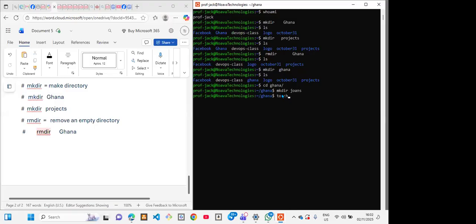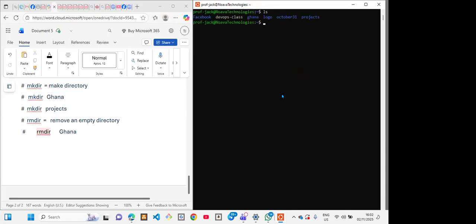Then I touch another file called Jim, for example. So if I ls in Ghana, I'm seeing Jones and Jim. Now I cd out of Ghana. Then I clear my screen. Then if I ls, I can see Ghana, and in Ghana we have two objects: a directory called Jones and a file called Jim.